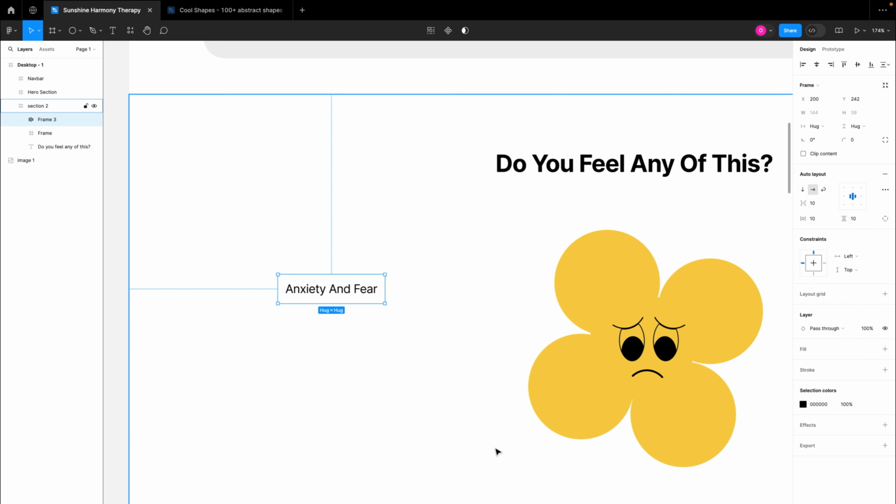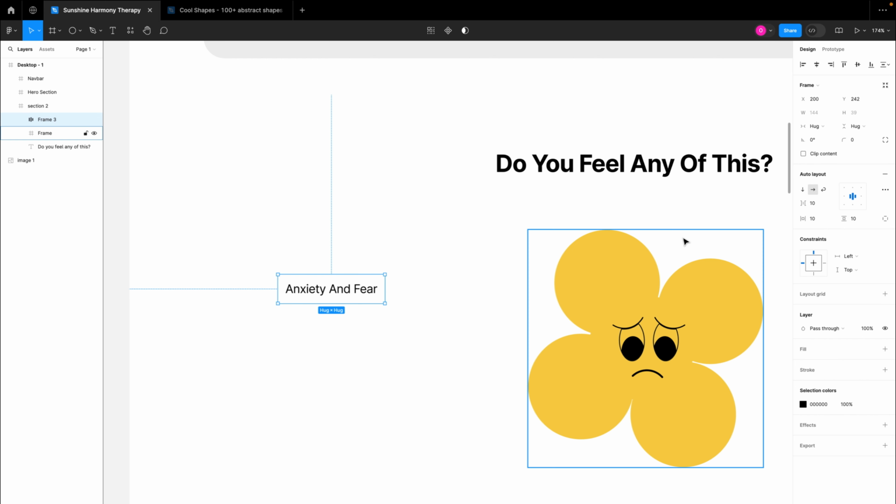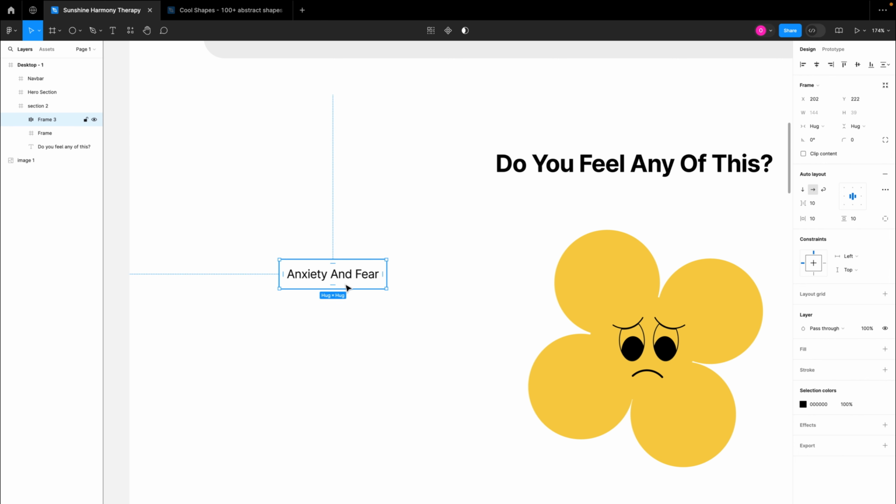You can see here it says auto layout added, and you also have this auto layout settings panel. Once you do this, you can see that it gives it some kind of spacing at the top, bottom, left, and right, which is what you see here.